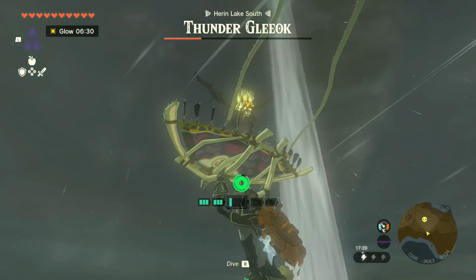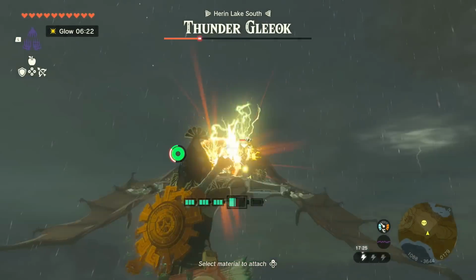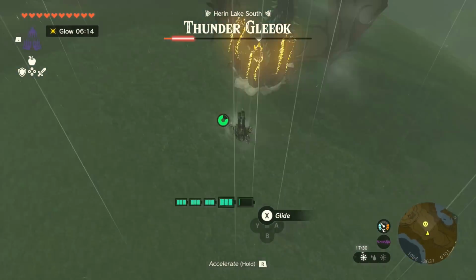But it's the same as the other 2. Slow-mo repeatedly, take the eyes out, knock it down, DPS it, and if it does go super into the air, then get up high and knock it straight down.